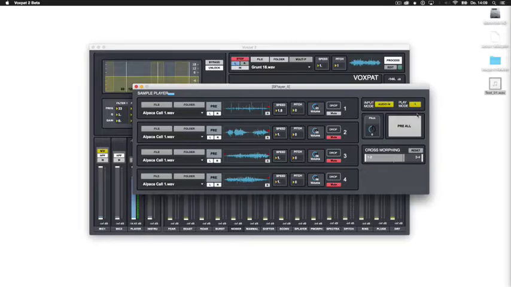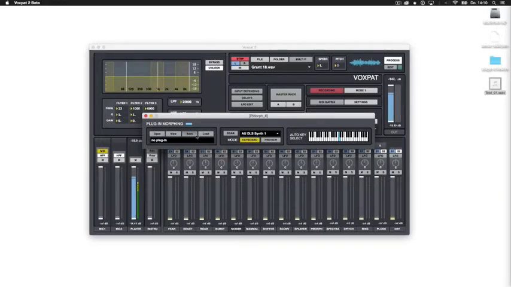Normally, the sample is played as long as the input signal is over the sensitivity threshold. So if the input signal stops, also the playback stops immediately. You can also say play to sample end. So once a sample is triggered, it always plays to its end. You can cross-morph between layer 1 and 2 and layer 3 and 4, or you can play a mix of all 4 channels, which then can be pitch shifted.